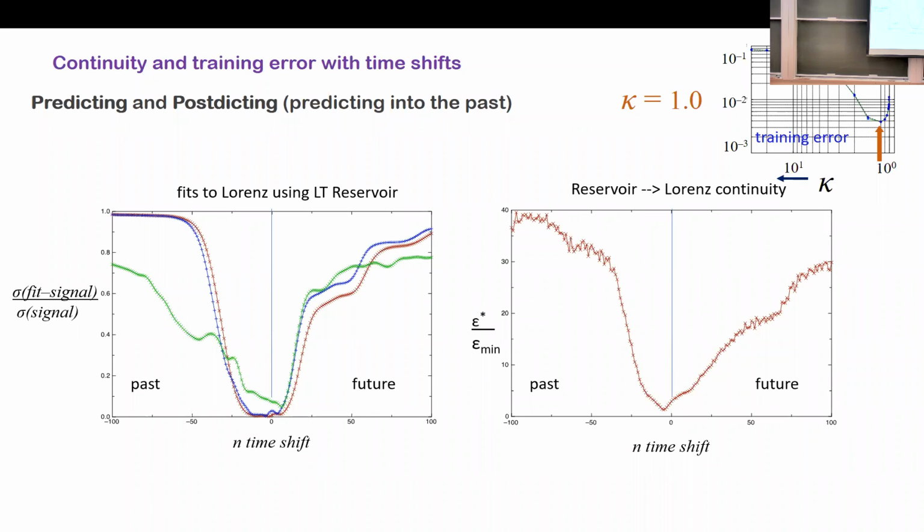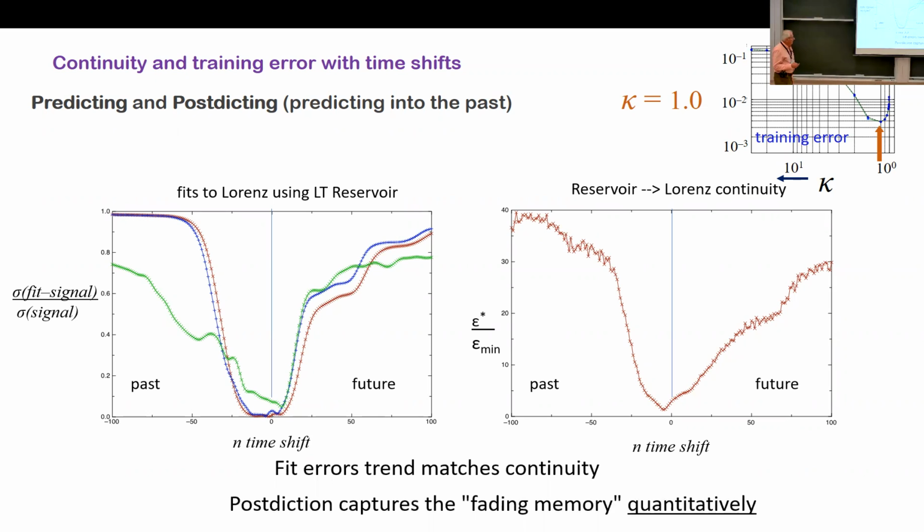And the continuity statistic tells you, well, you have very good continuity here. You have probably a function going back and forth. It's one-to-one. Here you're starting to lose that. You go back into the past, you're starting to lose that. And that's certainly what happens with the training here too. This, I think, is the idea of fading memory also, where what happens here is you're actually quantifying it with real data.